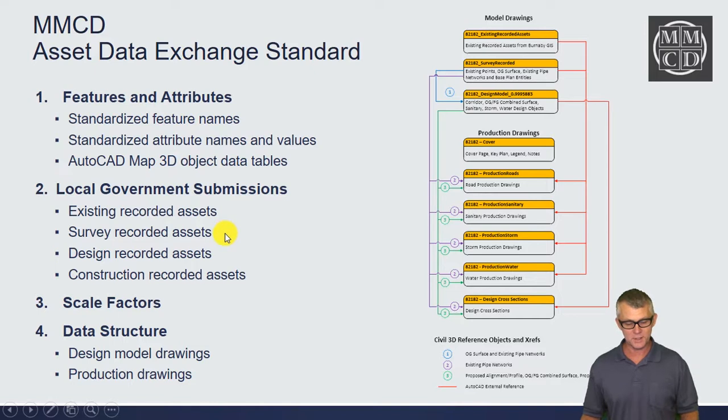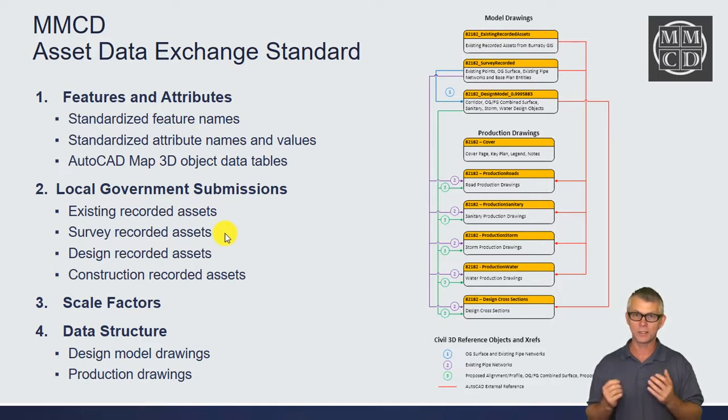Survey recorded assets. You'd obviously be conducting a GPS or total station survey in advance of your project. We're going to be collecting data that goes beyond where you're constructing, and you're going to be collecting data on assets that won't be affected by your infrastructure. You can use the survey data to validate the existence and location of your infrastructure assets.